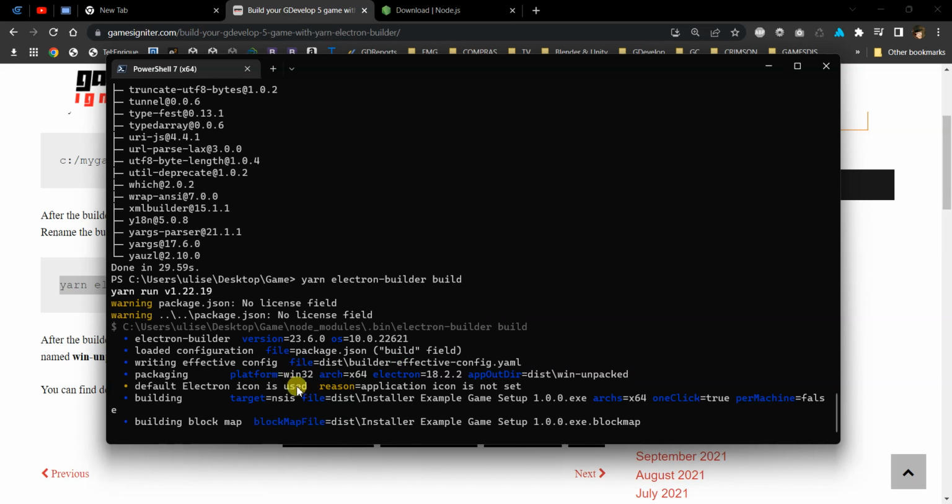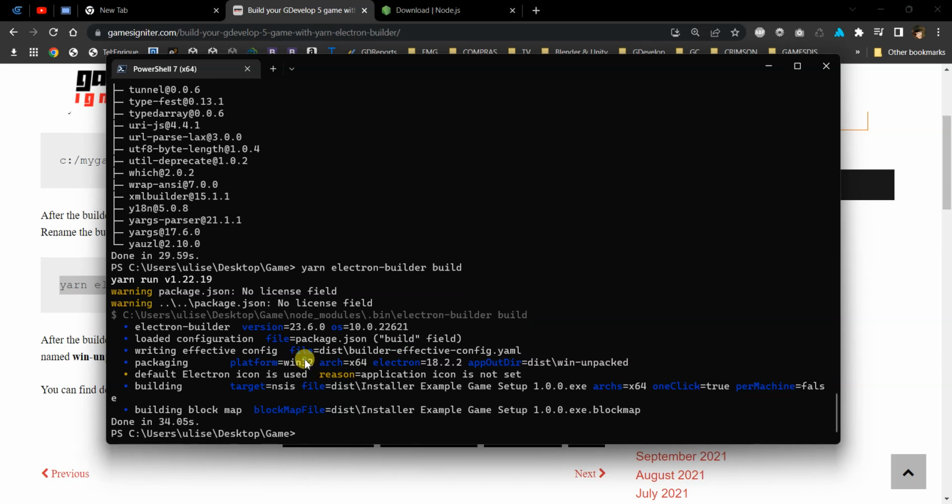The platform is in this case win32, architecture x64. The Electron version is 18.2.2, and here in this win-unpacked is where the game is converted or exported or built, whatever.